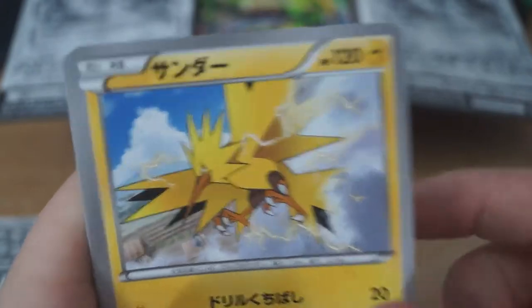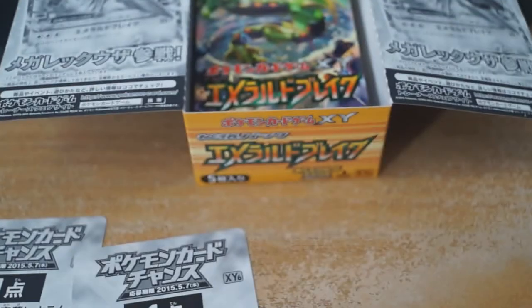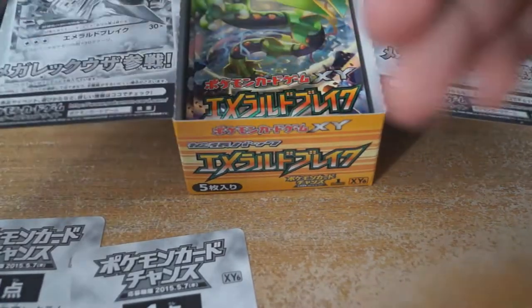Dragons, dragons, dragons. We got a Zapdos, Togepi, Electrode, Swablu, Bayonet. I've been pulling a lot of Swablus. If anyone wants them, PM me an offer. I'll probably sell them all to you, because Swablu is not the greatest Pokemon. I don't like it the most, unless it's shiny form.